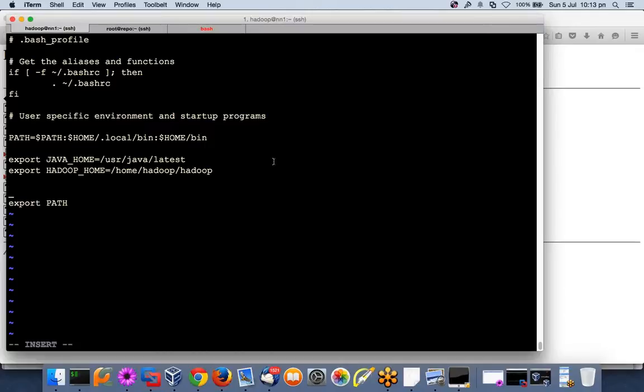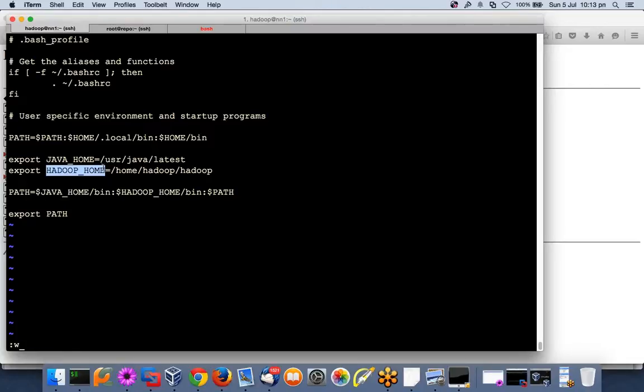And now the PATH becomes PATH is equal to $JAVA_HOME, the variable, /bin colon $HADOOP_HOME/bin and any old path which I might have had, right?